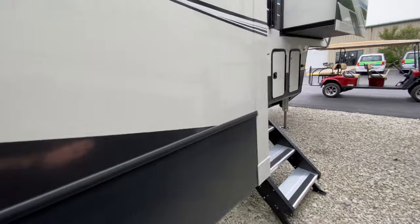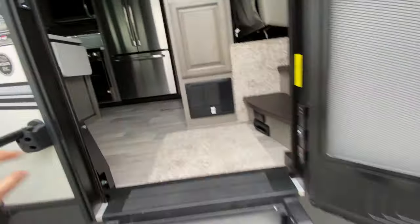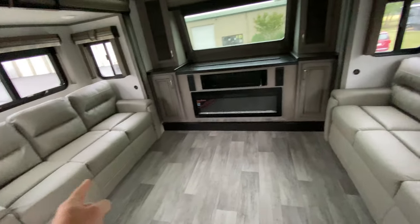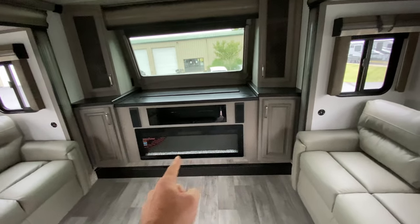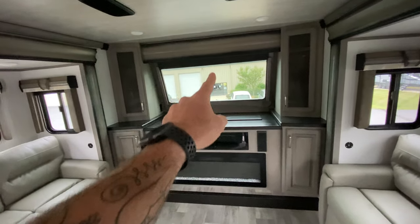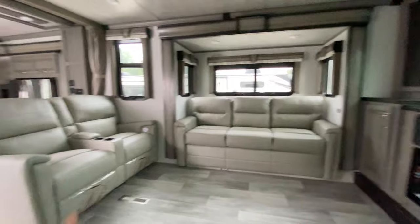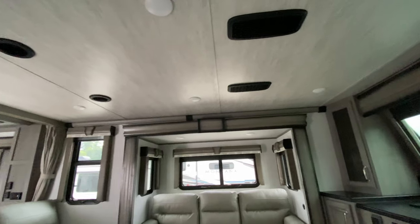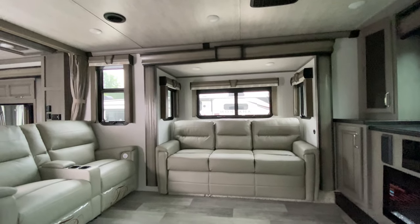We've got our solid steps, which I talk about all the time and love — don't think I'd want to live without them anymore. I'm going to start up here in the front, which is going to be the living room. Fantastic living room, feels like home. You have sleeper sofas on either side. Directly in front of me is your entertainment area with your fireplace. You've got your CD, DVD, Blu-ray, and a TV — so you can enjoy the beautiful scenery or watch some TV. Directly across from that is your theater seating recliners, which are awesome. This does have the quiet, cool air conditioning, so you can sit in here on a hot summer day and hear the TV and your friends and family just fine.